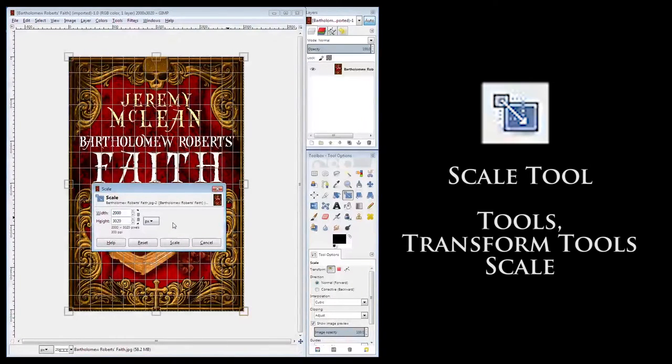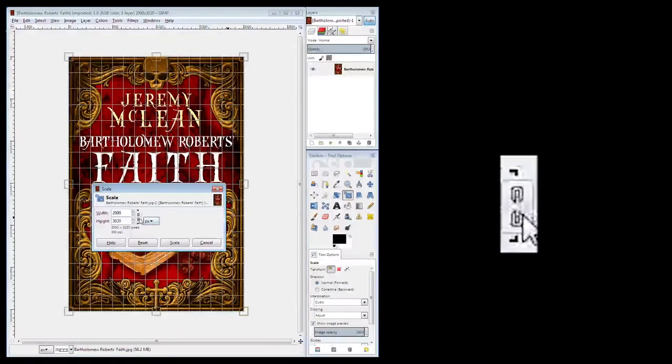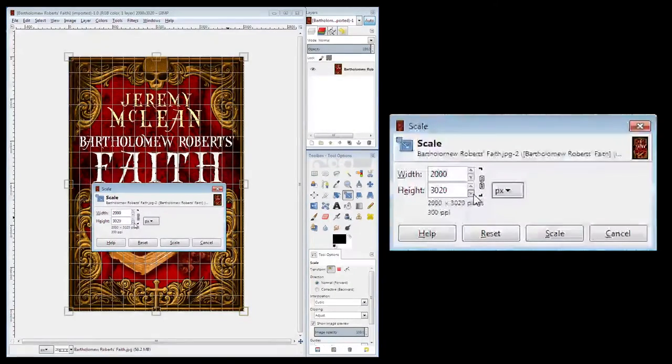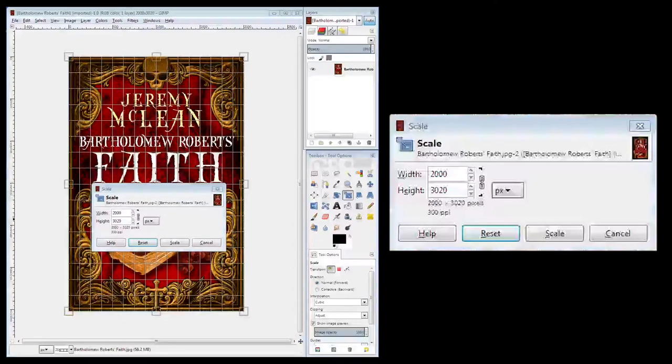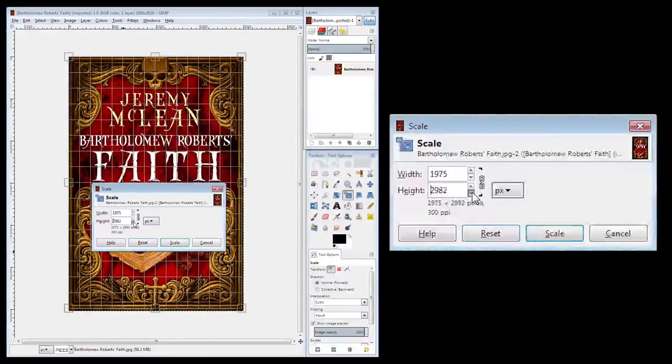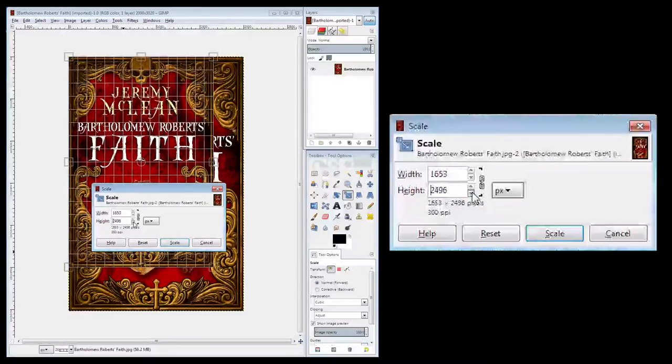Now, before we go about changing the size, we want to make sure that it changes both the width and the height at the same time. Otherwise, the image will get distorted and it'll be a pain to fix. To make sure they're adjusted simultaneously, click this little chain button so that they're linked. Now we're good to go, and we can change the size of our image. You can do this by either using the arrows next to the numbers like so, or by clicking and holding on one of these boxes on the image itself and dragging it to the size we want. I prefer using the arrows, however, because it's more precise. Once we have the size we want, click Scale, and it will scale the image to the size we selected.